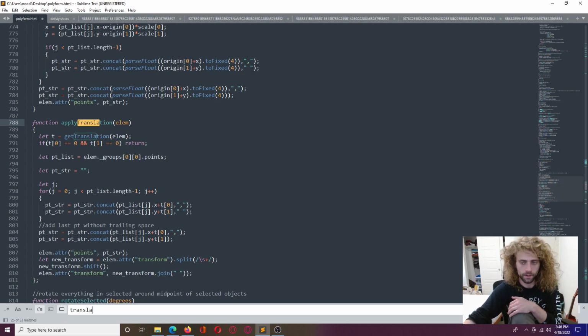Basically, we're going to change this so that we're not doing it that way anymore, and we're just directly editing the points.